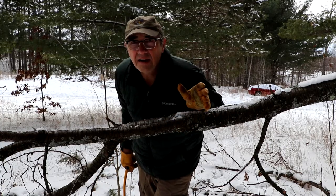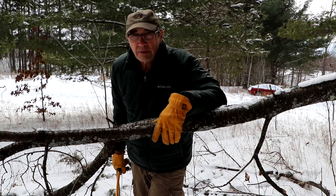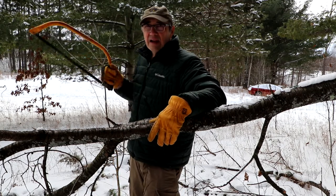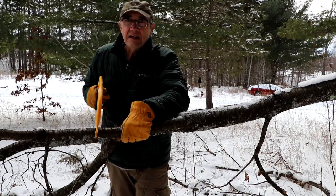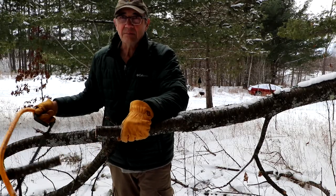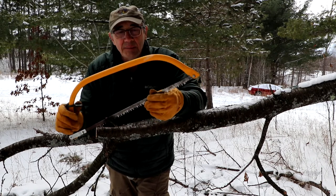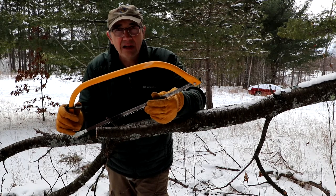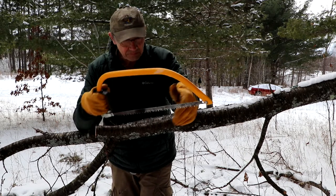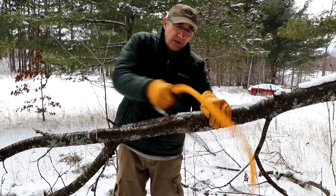Here's a case where I would use a bow saw to quickly clear some branches or a fallen tree. This is a small pin cherry and you can basically just use it quickly to take the branch off. They're very light, and that's one thing I really like about them — even the larger ones, the 36-inch ones, are light. This is the 22-inch one and you can see how quickly it goes through really small stuff.